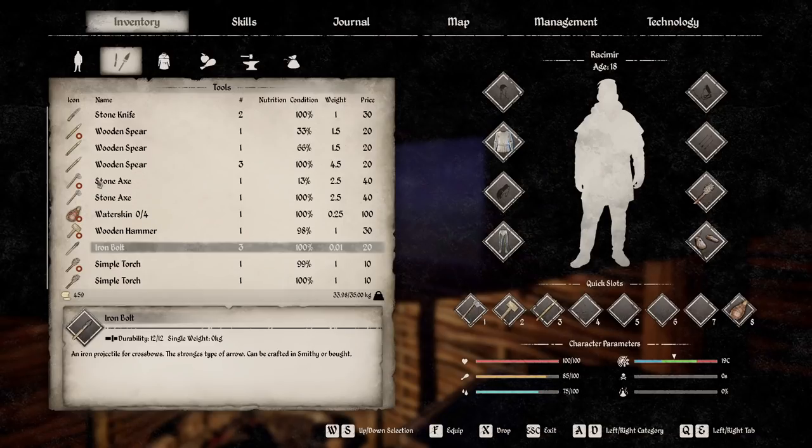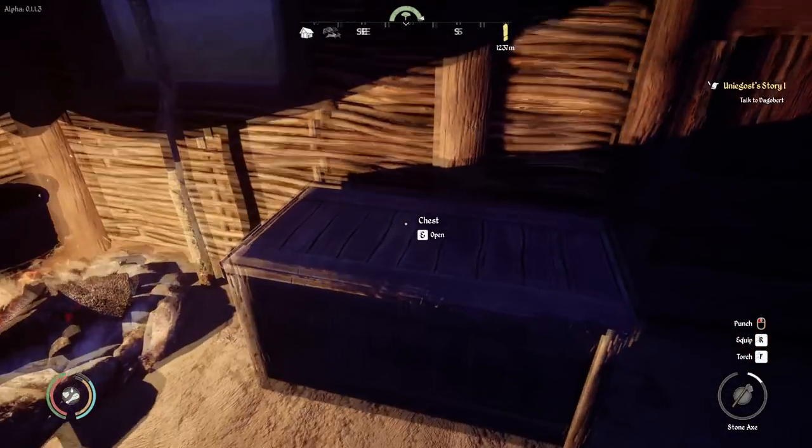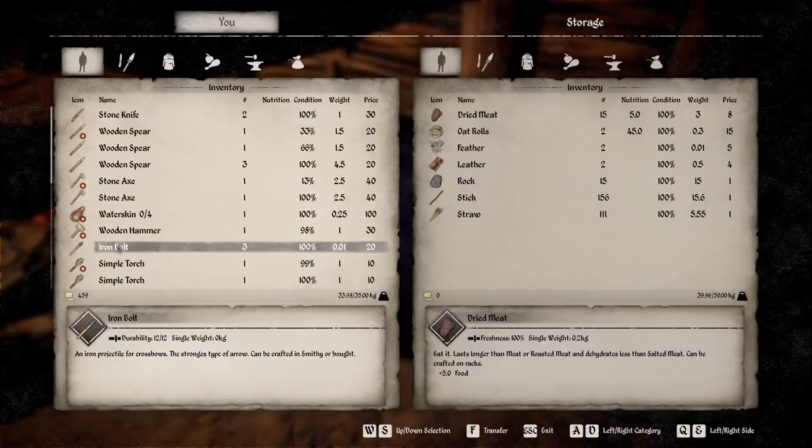I've got a backup axe and a stone axe. I've got some spears. I've got a stone knife. I think we're in good shape as far as tools are concerned, but I will put away the crossbow bolt. So the iron bolt, let's put that away.